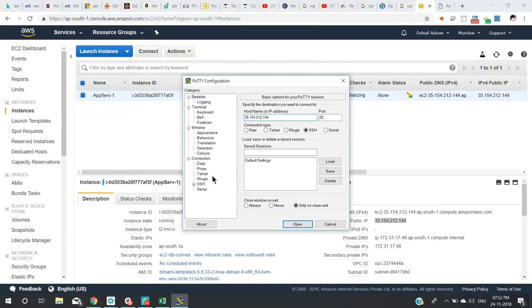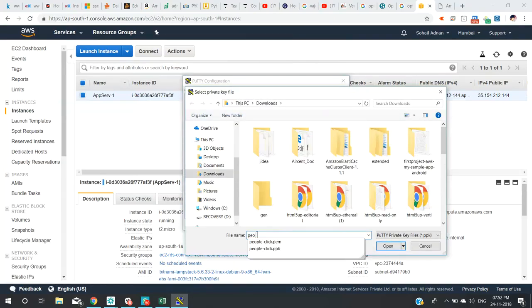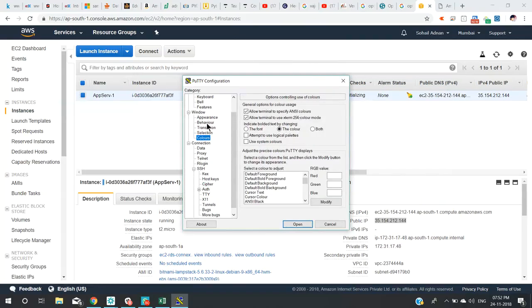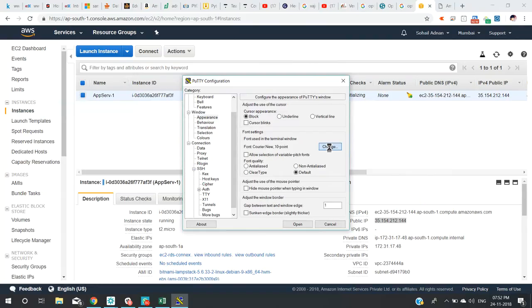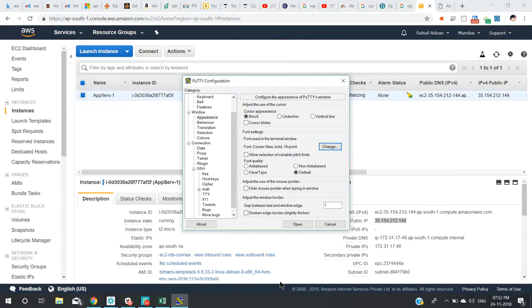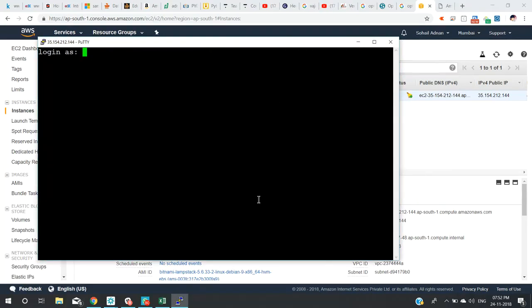And a simple process I've showed you in previous lectures also on how to log into the machine. So I'm just logging in with the same approach here, selecting my converted key, appearance change, bold, and open. Right?